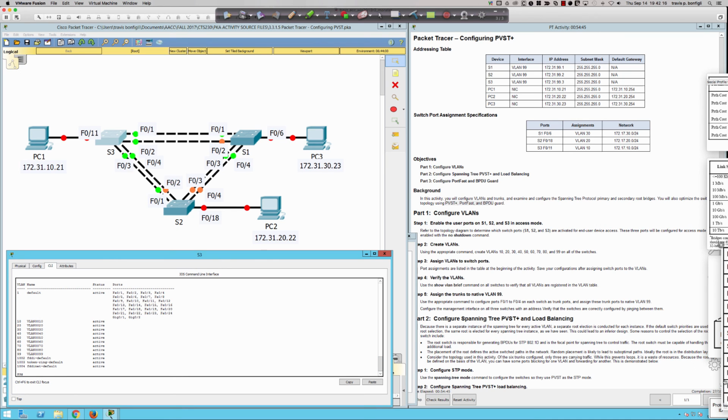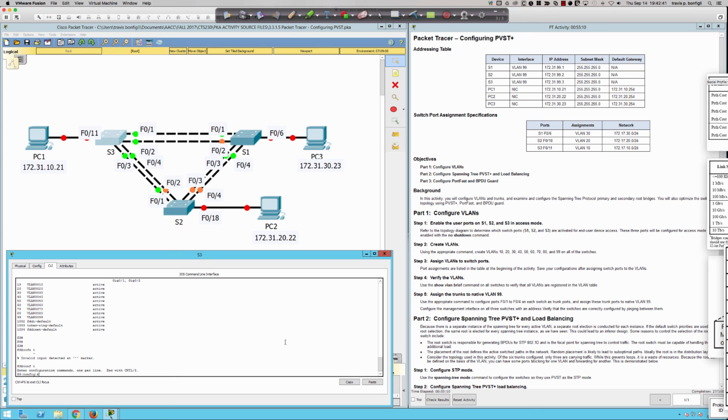And you can see over here in the lower right-hand corner, we've got 27 out of 100 going for us right now. So we've created the VLANs, now assigning VLANs to switch ports. Well, there's only 3 switch ports that we're working with here: Fa0/6 on switch 1, Fa0/18 on switch 2, and Fa0/11 on switch 3. So we're on switch 3, we might as well take advantage of things here. We'll get back into global config with configure terminal, interface FastEthernet 0/11, and we're going to say switchport mode access, switchport access vlan, and on switch 3 FastEthernet 0/11 is VLAN 10.